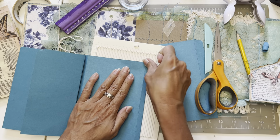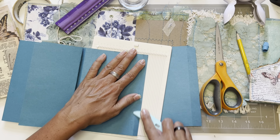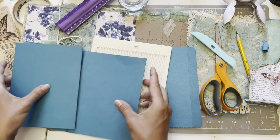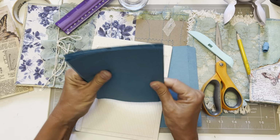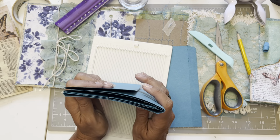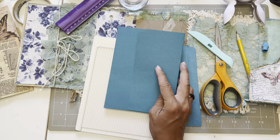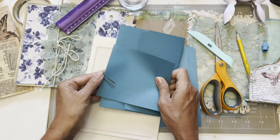Or I can even put a piece of paper over this and we won't have that scored part. There. The little spine is right there. Okay, hope this is making sense to y'all. Okay, so let's put it all together and then we shall see what it looks like.